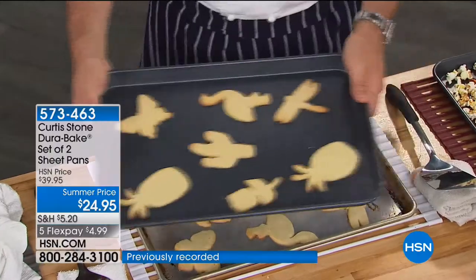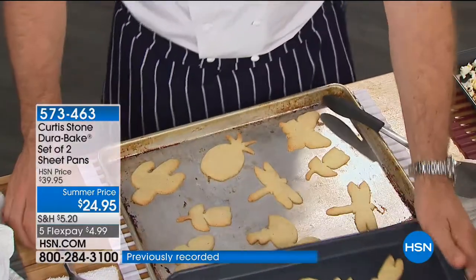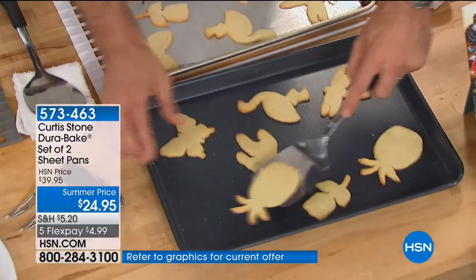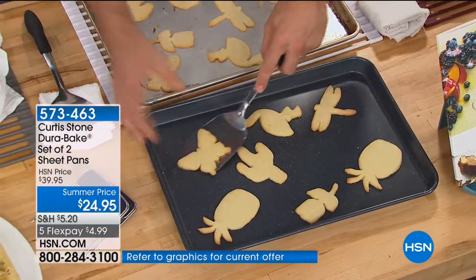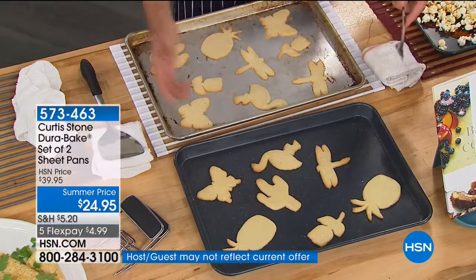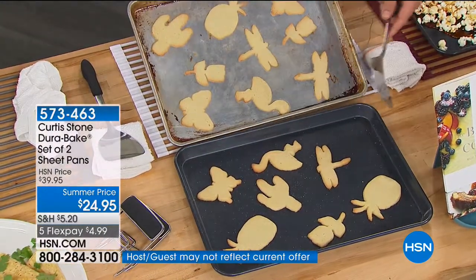Ours don't just slide around, but when you want to take them off, you're literally just going to move them around and they will lift straight on off. And these are delicate cookies, all intricate sorts of shapes, so they're not going to break off when you're trying to take them off.